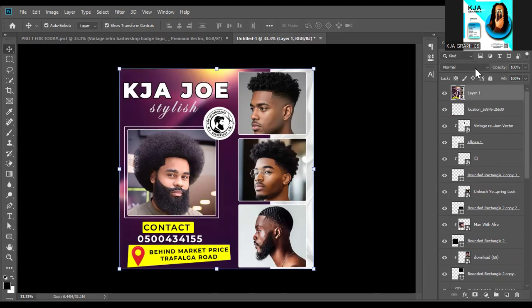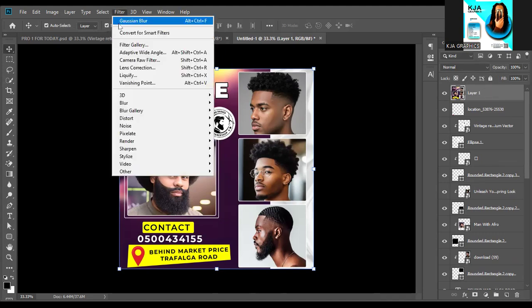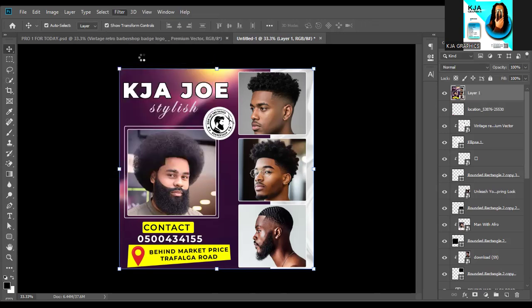So you see, as we have done that, it has given us this layer now. So you can now make sure the layer is selected. Then you go to Filter. When you go to Filter, then you go to Camera Raw. Is that okay? Then you wait for it. Then it will give us a different panel that will pop up. When that panel pops up, then we can now do our adjustment.